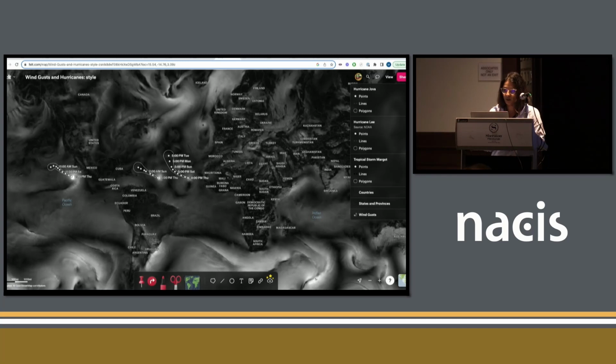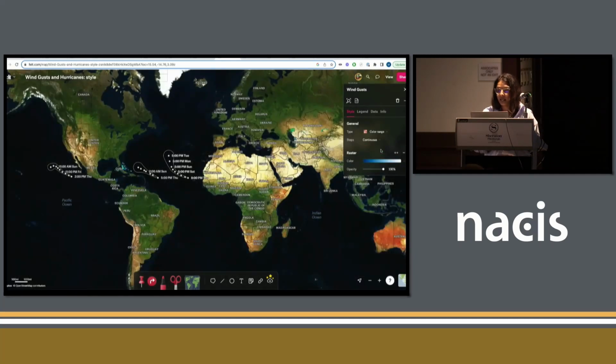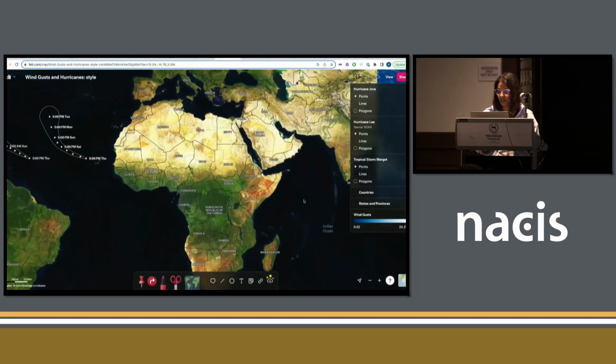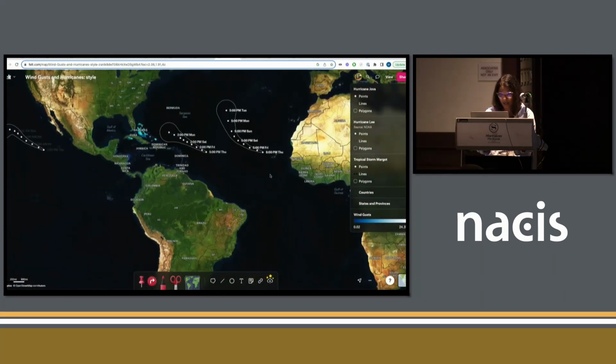I also just wanted to talk a little bit about raster data. So here we're looking at some hurricanes, and now in Felt you can style rasters. So you have different options, the image, color range, or hill shading, and I'll choose this color range, and this is data from NOAA.